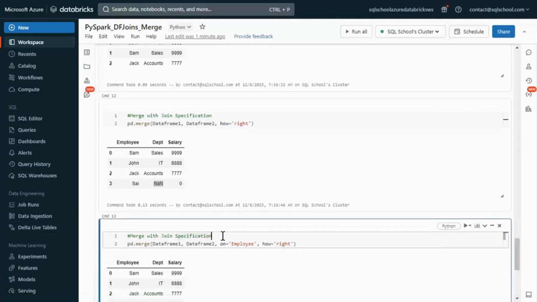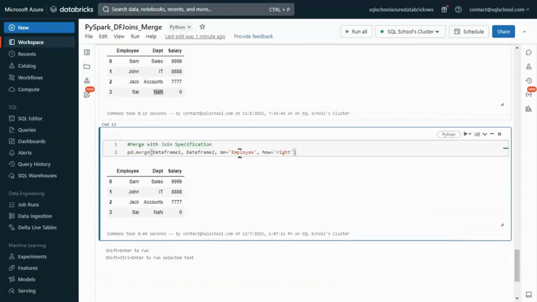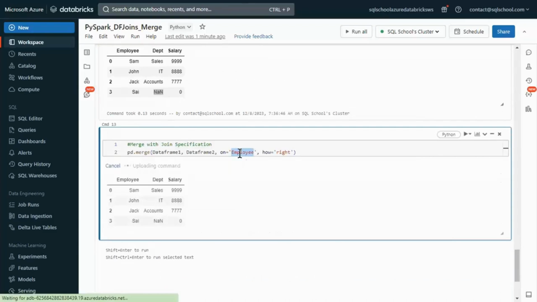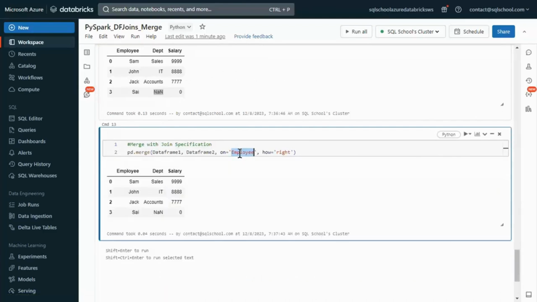Then comes right join with the on table name. Same way we have full outer join, and self join. Self join means the same data frame being repeated.